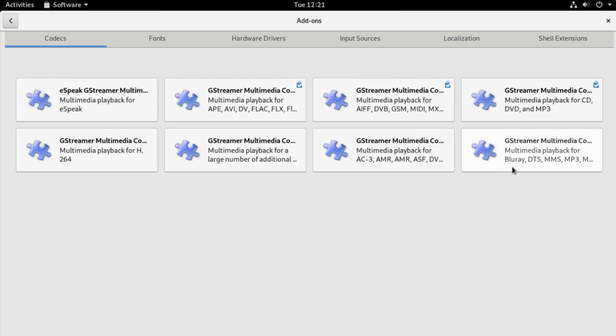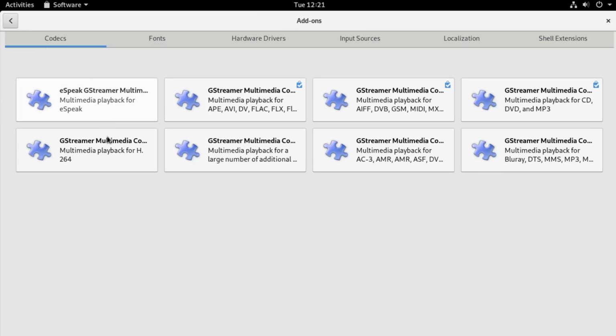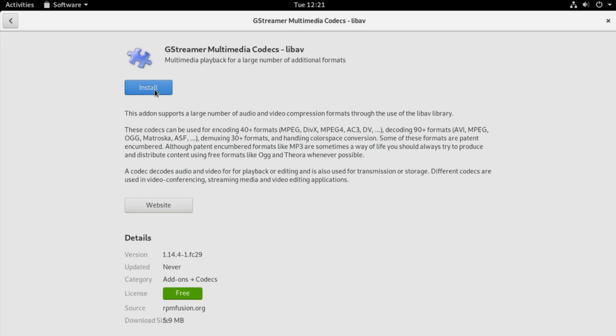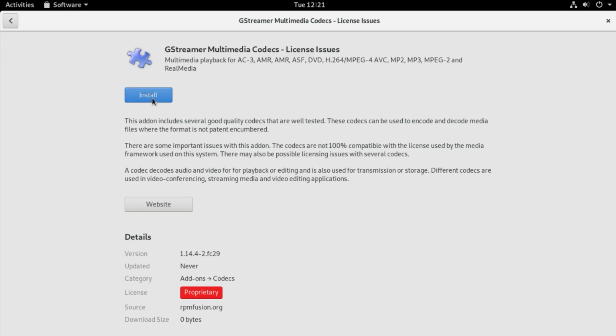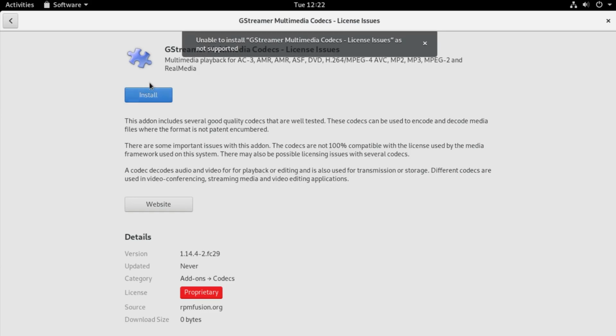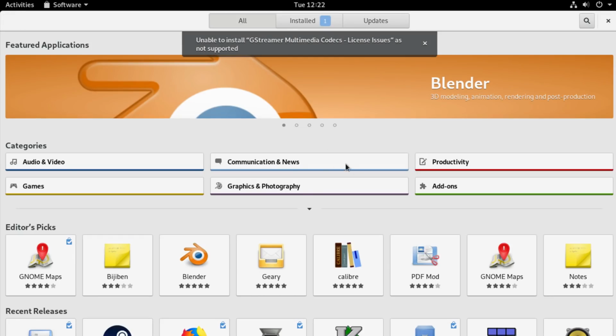Again, these are coming from the RPM Fusion repositories, so you want to make sure that you've got those enabled, and depending on which distribution you are tweaking, sometimes they're included, sometimes you have to add an extra repository. Because Fedora likes to keep an open source GPL license on all the software that it ships with to avoid licensing issues, it relegates those to an external repository that you add, hence why we did that first up.